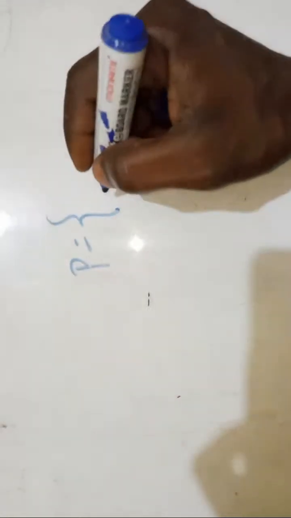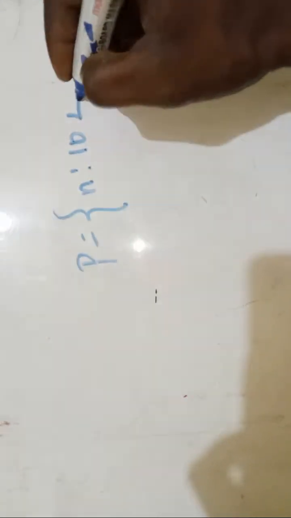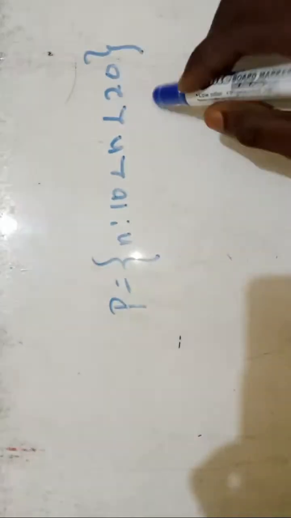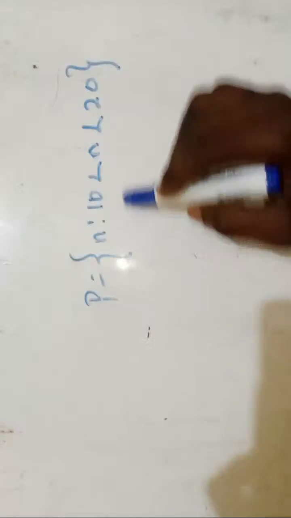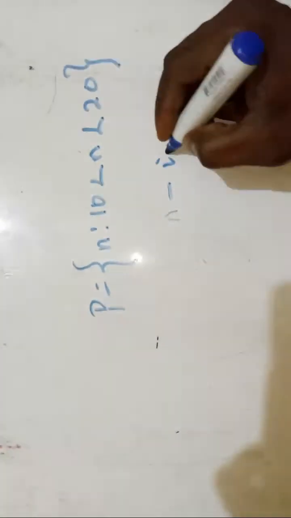This is what we are given, right? So we are given the set P here. Set P is equal to n, with 10 less than n and then less than 20. We are told that the members of this set are just integers. You may have rooms of a student, a room of a final year student, and so on, but the people within this room are what we are calling n. So n is inside this room, and n is an integer.